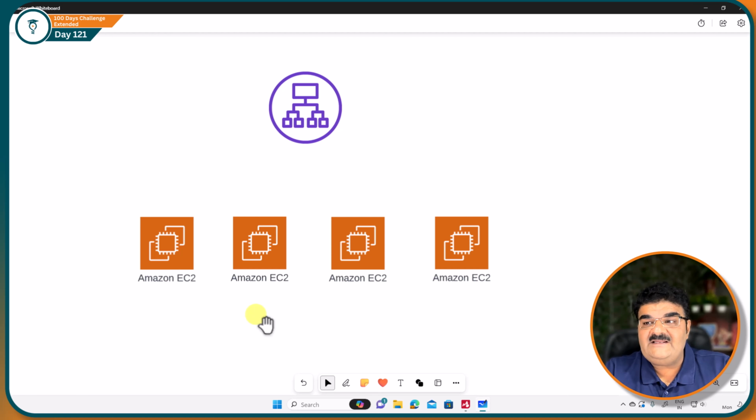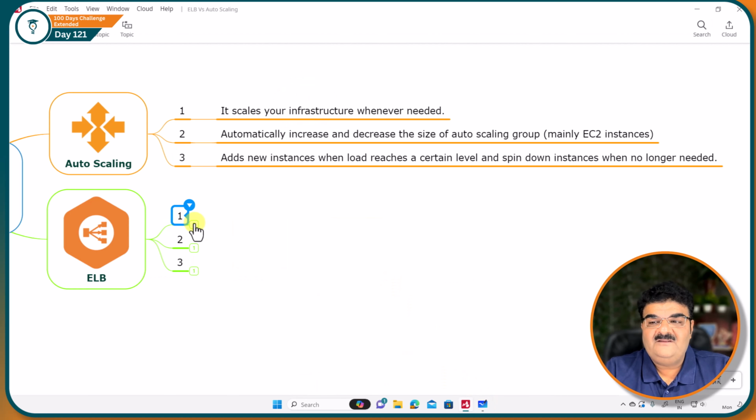Auto scaling can increase and decrease the number of EC2 instances for sure, but auto scaling cannot distribute traffic between these EC2 instances. So to distribute the traffic between a number of EC2 instances, we need to have an elastic load balancer. Okay.